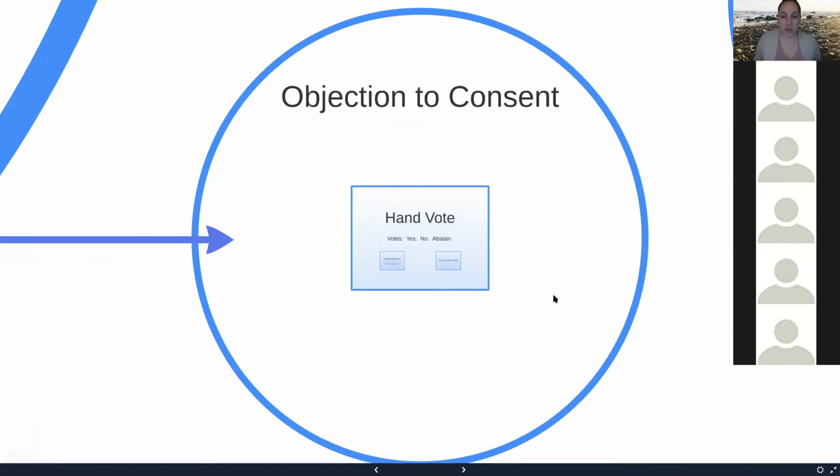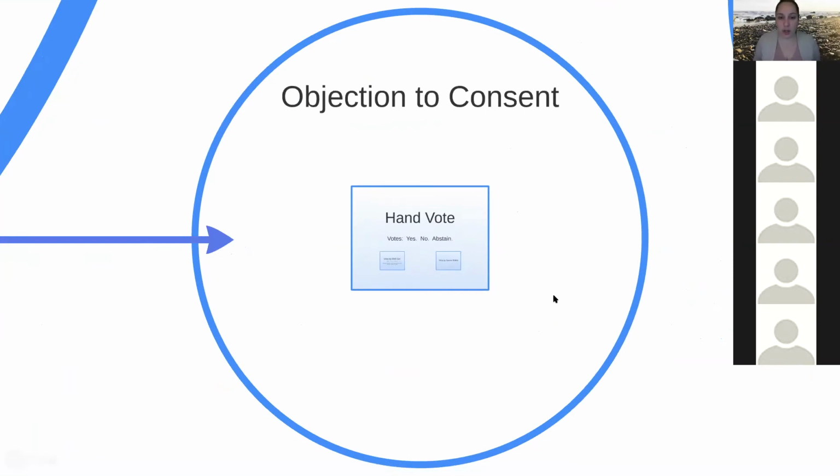So with an objection to consent, what is then going to happen is a hand vote, right? So this happens particularly for record keeping purposes. And also, to be clear, if the voting threshold has been met in order for a motion to pass, right?